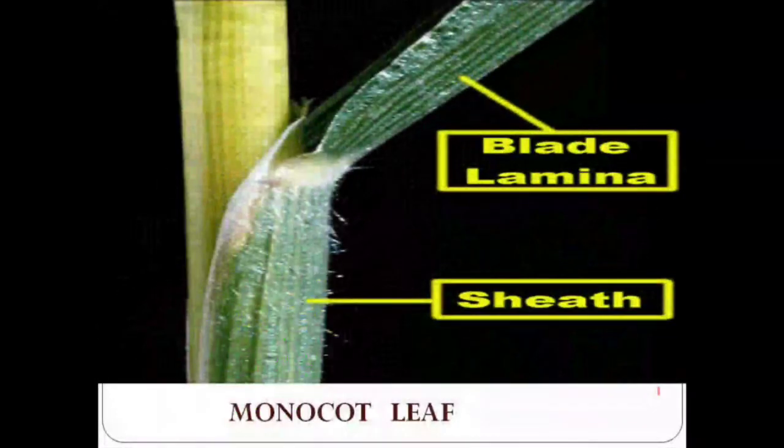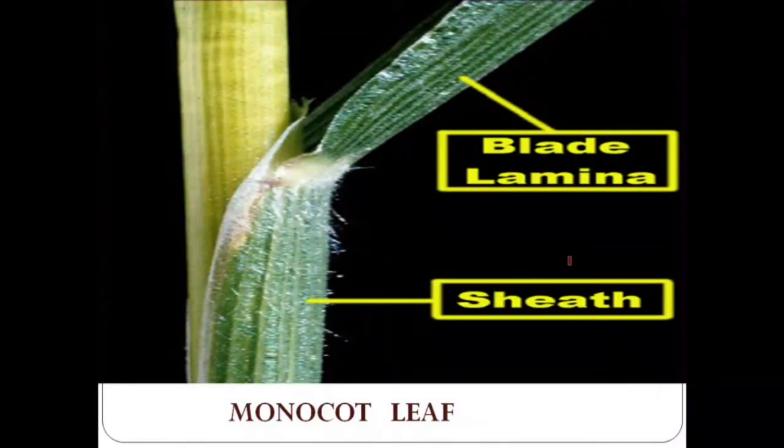Next, we'll go through that. We already discussed the leaf base. Leaf base is of two types. One is called pulvinous, and the other is leaf sheath. In the leaf sheath, some part of the leaf base is fused with the stem, and it is a white membranous structure. This type of leaf base is especially found in the monocot leaf. You can give the example Oryza sativa, rice plants, and you can see the blade or lamina is arranged parallelly. That is one of the characteristic features of monocot leaf, called parallel venation.